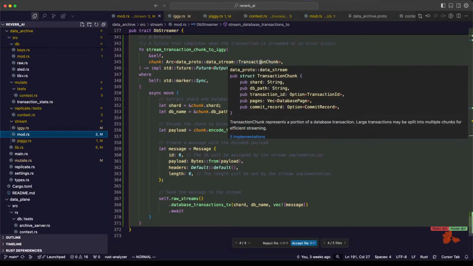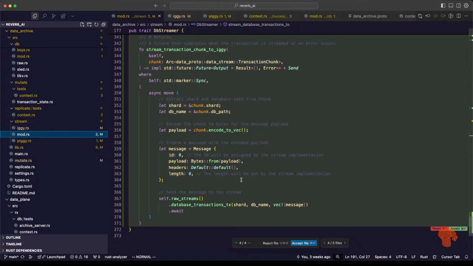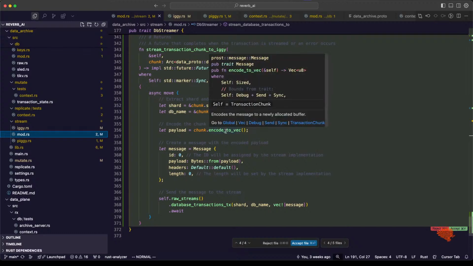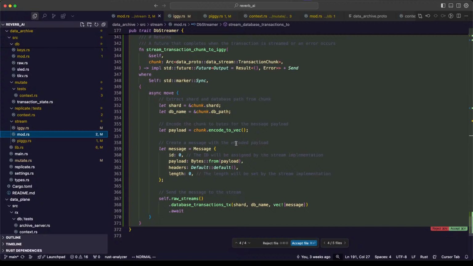Interesting that it just took the transaction chunk and encoded it to a vector. That's not correct. However, the code looks much better. Like it just feels better.